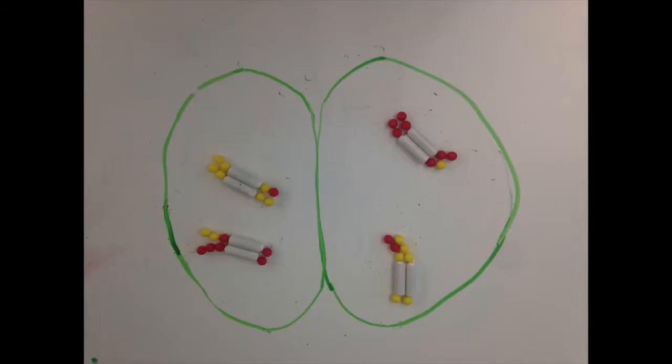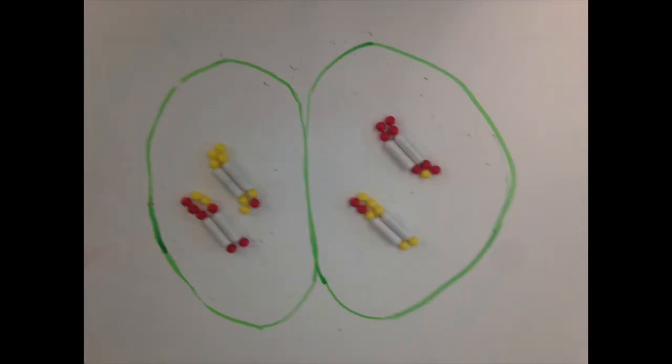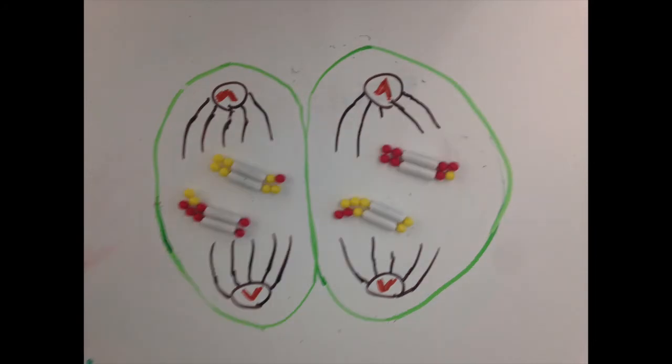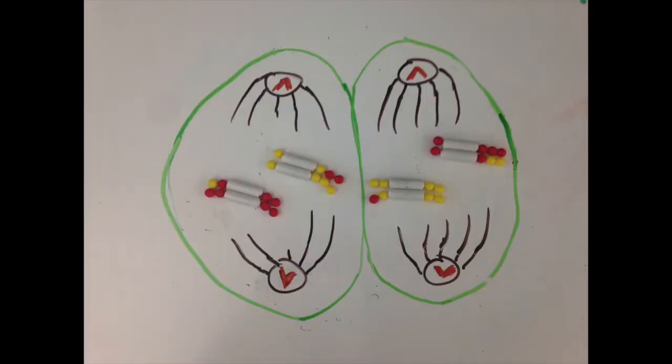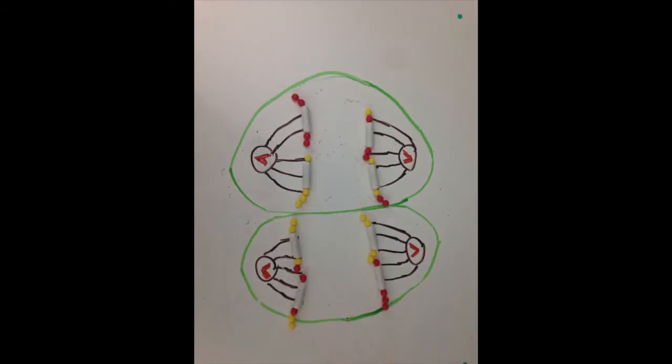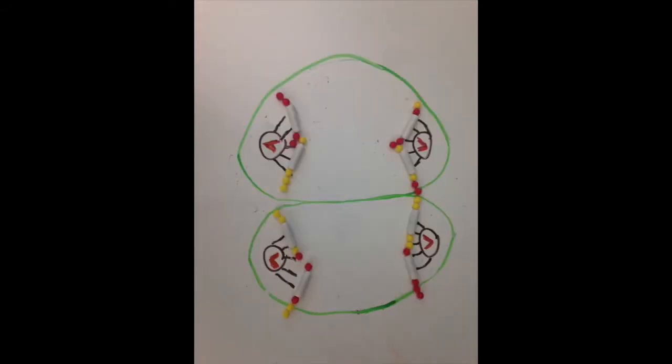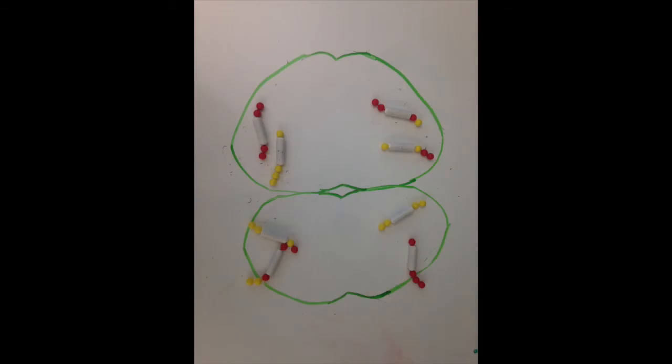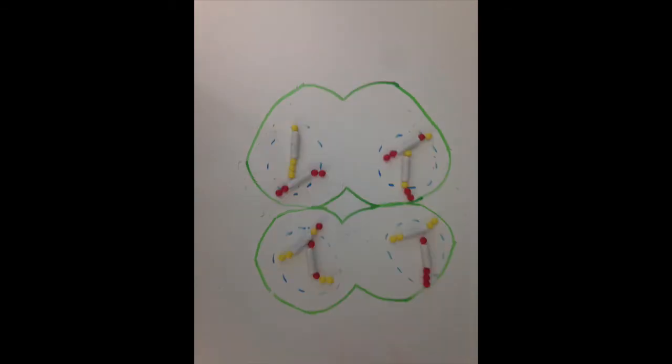The process starts again in prophase 2 with the nuclear membrane dissolving. Once again, the spindle fibers start to reach out to grab the aligned chromosomes in metaphase 2. Next, they pull the chromosomes apart to the opposite poles in anaphase 2. Lastly, a cleavage furrow forms along the equator of the 2 daughter cells, splitting them into 4 finished daughter cells.